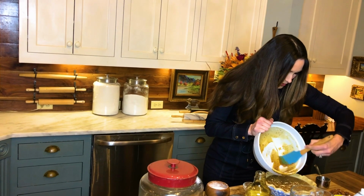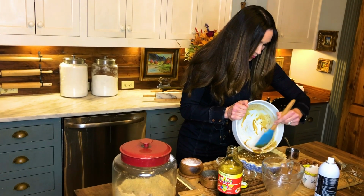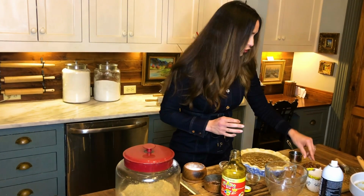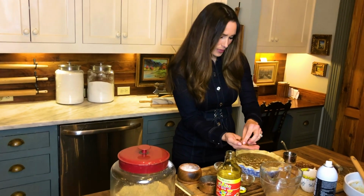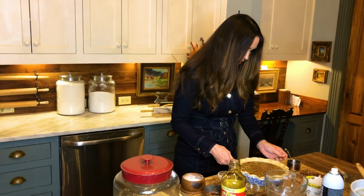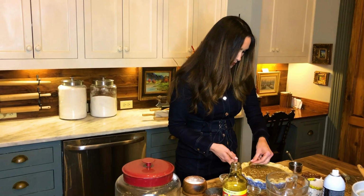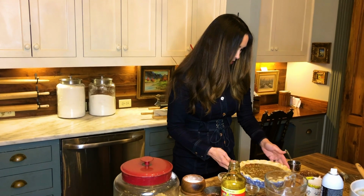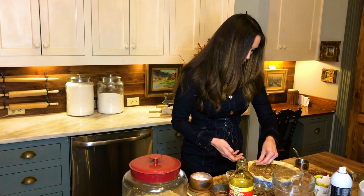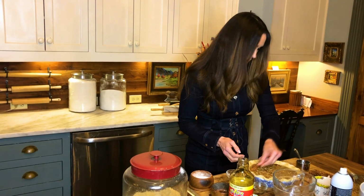Okay, before it goes into the oven, I'm going to show you how to make it beautiful. It's pretty simple. You'll just take your pecans and line them up right in front of you. You're going to turn it every time you put a pecan on. This is how you'll know that you'll get a beautiful finished product.